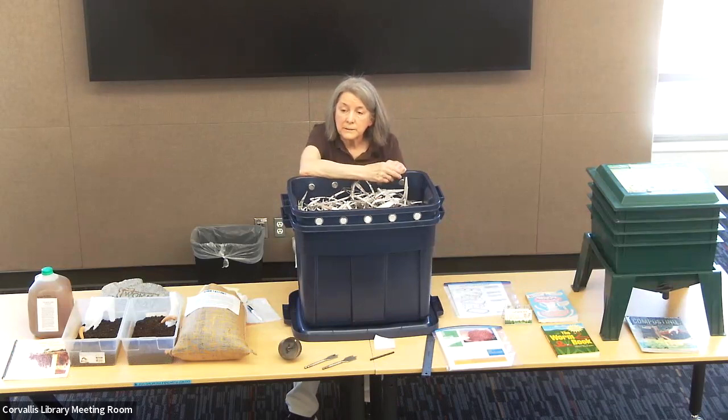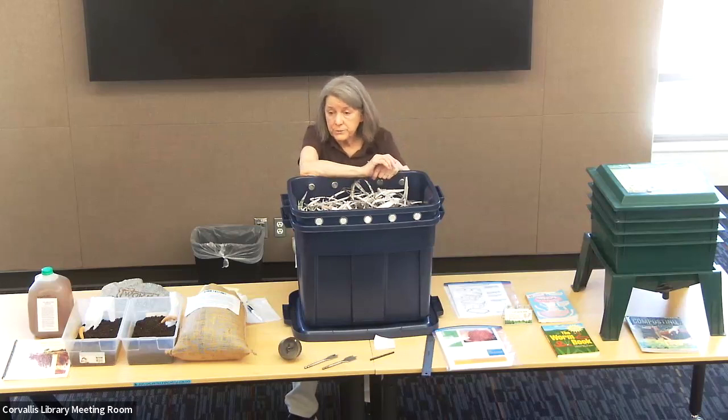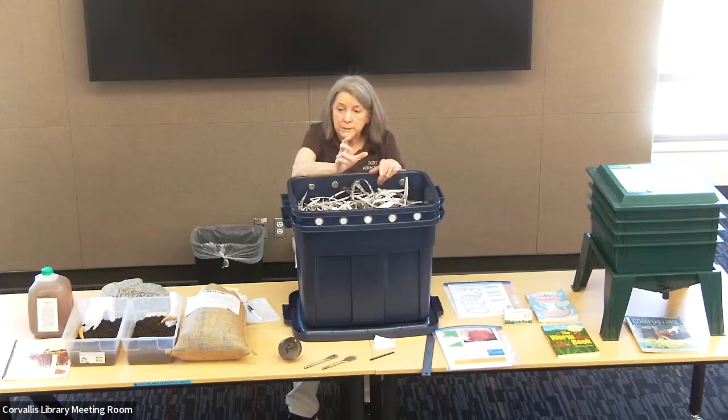You have insects around. Do they compete, the insects, for example, mealworms or flies? Oh, okay. So there are things that get into the bin. And the only one I know of that would be harmful to your worms would be centipedes. And usually they're not very big and they're territorial, so you won't find a lot of them. I have found them in our worm bins, but very rarely. And you just take them out, just get rid of them.